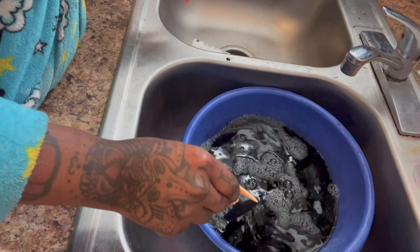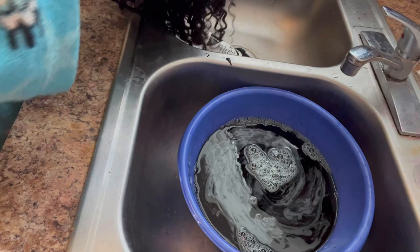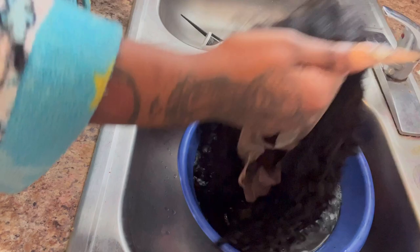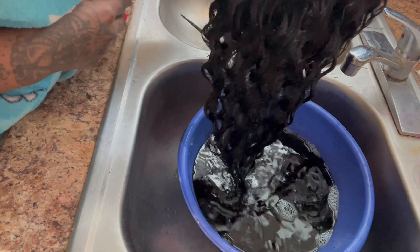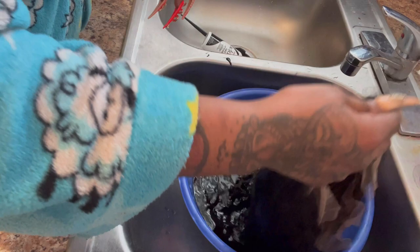Okay, so now I have my wig, and like I told you guys, the watercolor method is just so easy because you're literally just dunking. I'm gonna show you guys the ends versus the top. You can already see the darkness busting through there. So yeah, just dunk it in and out, in and out, in and out.